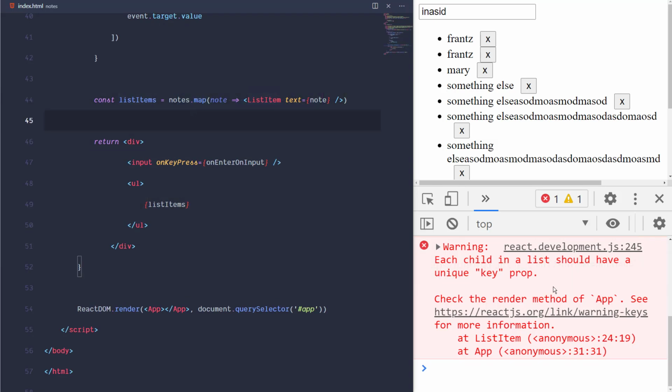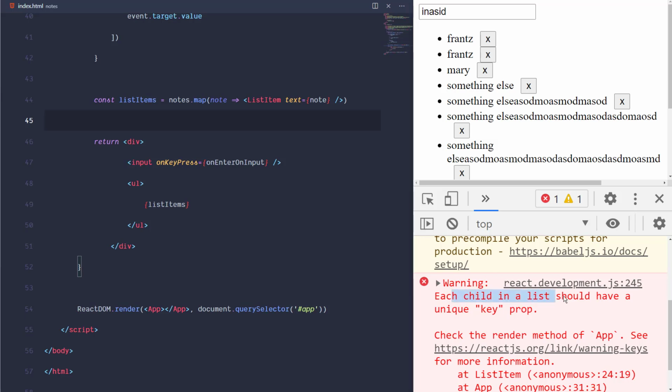Okay, so now we have an error that keeps showing up. Each child in a list should have a unique key prop. Now, why is that? Because React is going to render the same list item over and over and over. So it needs to keep track of which item is which. And since it doesn't know the content of your list, it needs you to pass in a unique key.